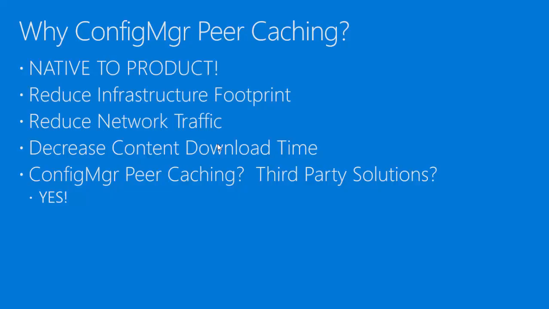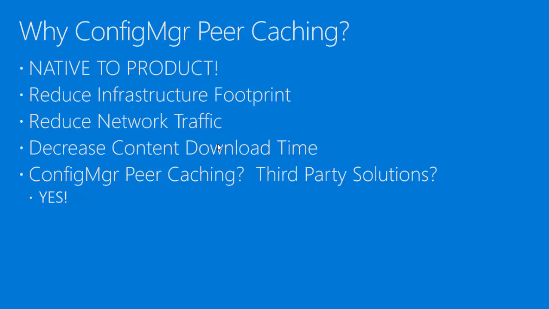And like any peer caching solution, we have this in place to help reduce infrastructure footprint. There are some differences in the way ConfigMgr peer caching works compared to our third-party partners and even BranchCache. We'll talk about that as we get further along. I'll briefly mention it here, and then we'll build on it a bit later. When you have peer caching in the environment, you won't necessarily always go to that peer, even if the peer has content, to get the content, right? The peer then becomes one of the available content sources that you can randomly pick from. Now, I'll asterisk that. I'll come back to that again in a bit.